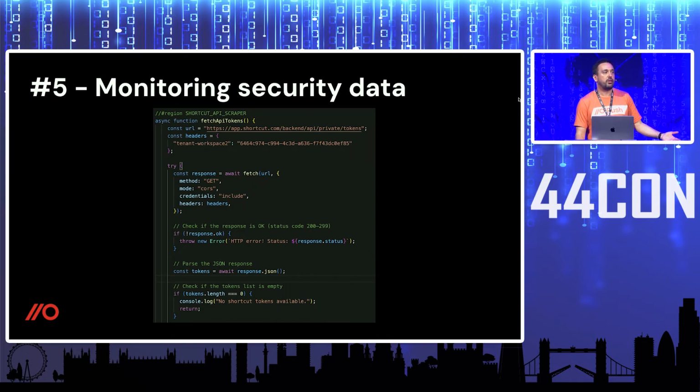And then we look and we say, well, we don't have an integration with Shortcut. It's an application, but we don't have logs from it. Maybe it doesn't even log those events. Maybe the admins can't even see this data. And in Shortcut's example, legitimately, I don't think there is a way to see this data. I think only the user can see their own API keys. So how the hell do I get that information? I can't email 10,000 users and say, can you please check if there's any malicious API keys?